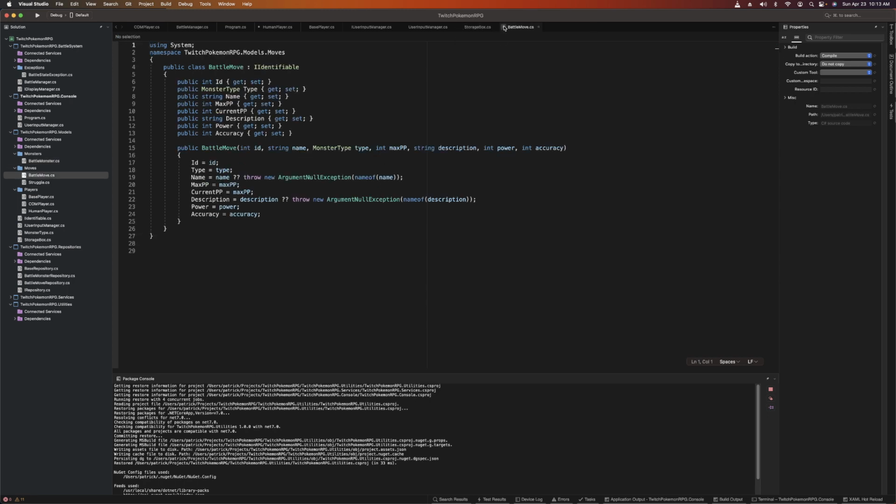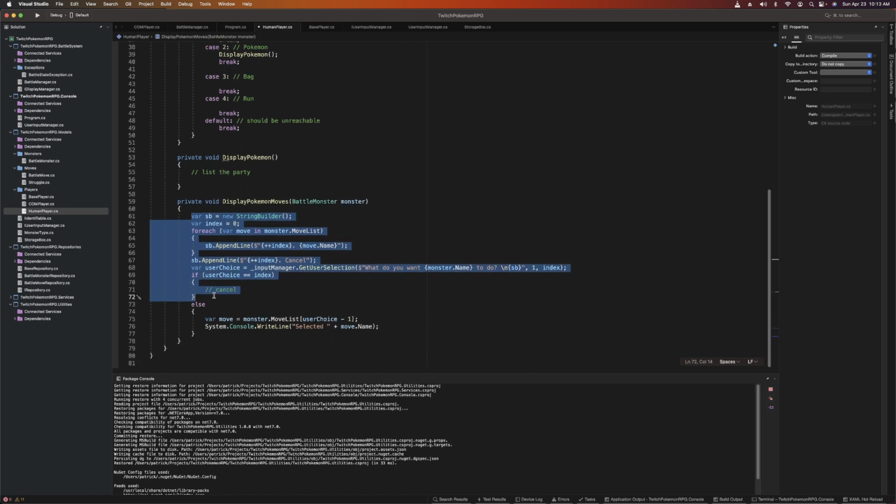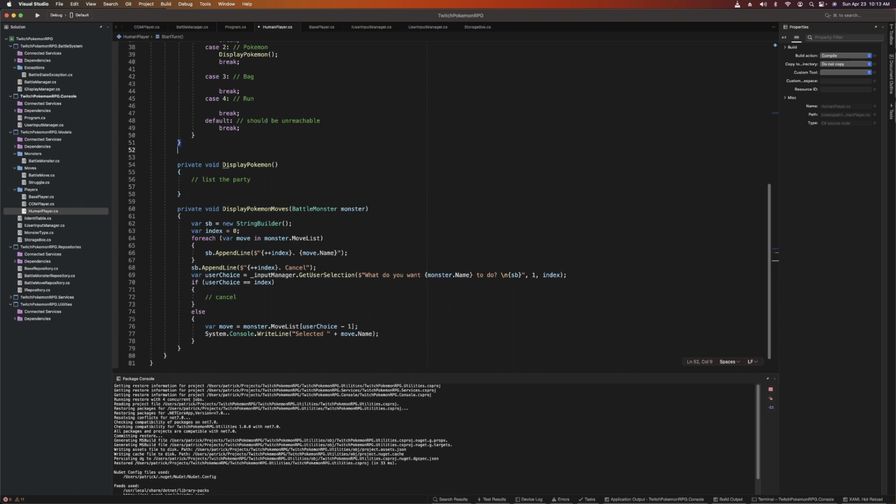We might be able to streamline this a little because this is going to start to look very familiar. We're doing basically the same thing. We just need the selected item. Let's try to abstract this out a little bit.